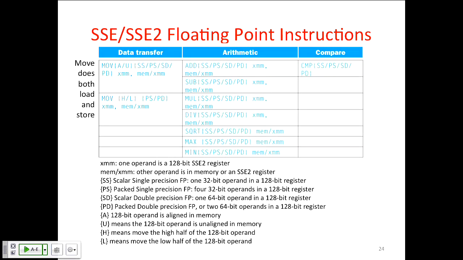Anyway, so add scalar single, packed single, scalar double, packed double. Those are all variants, different opcodes that you can choose from. And in x86, you don't have to only take an operand from a register, it can also come from memory. And in x86 assembly code, just to confuse you even more, the destination is at the end of the line of code, so over here. So you can add this value into this value. Oh, to confuse you even more, they only have two operands, one of which is the source and the destination. So we'll get through some examples to help explain this.